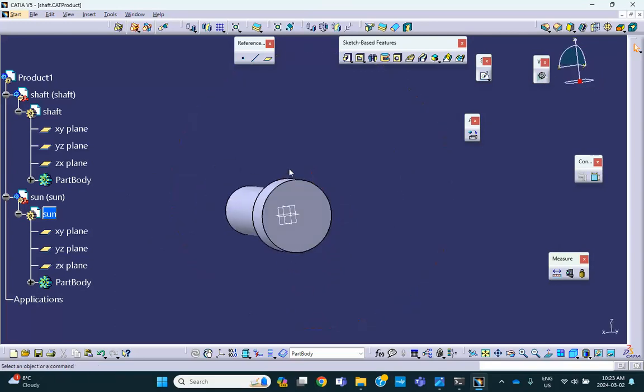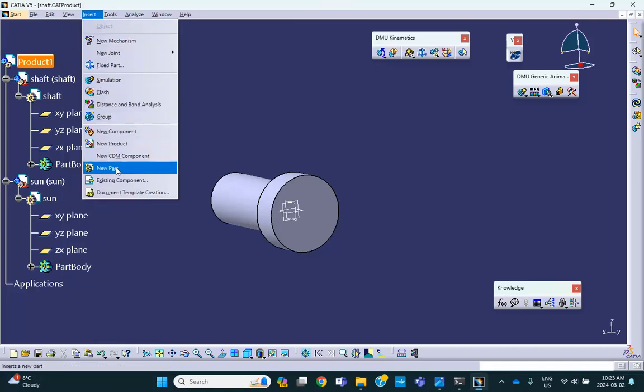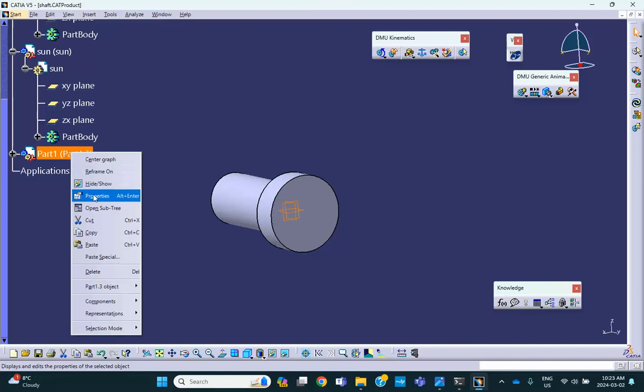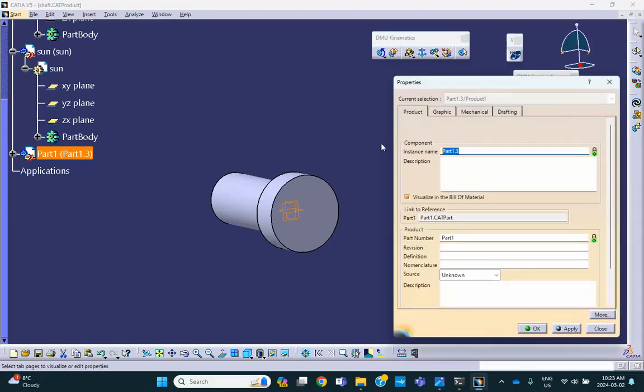Okay, all the way to the top, insert a new part. I'll call it ring. That's the outside one.